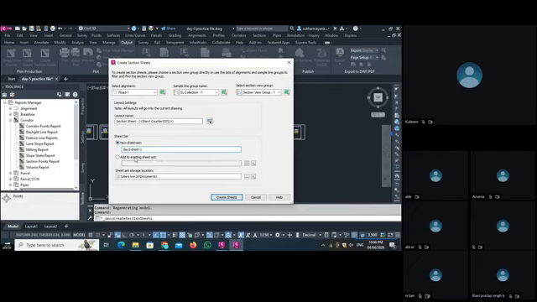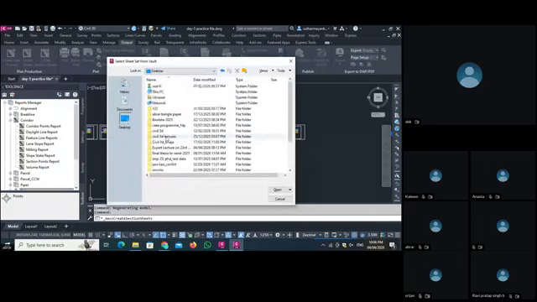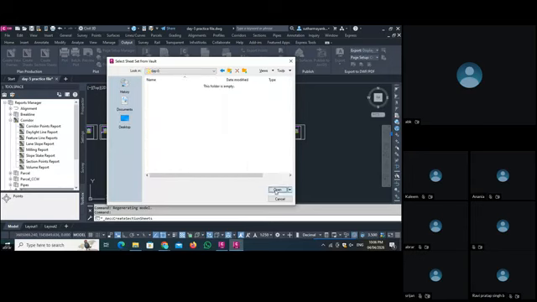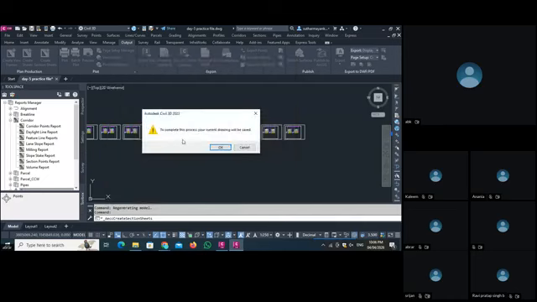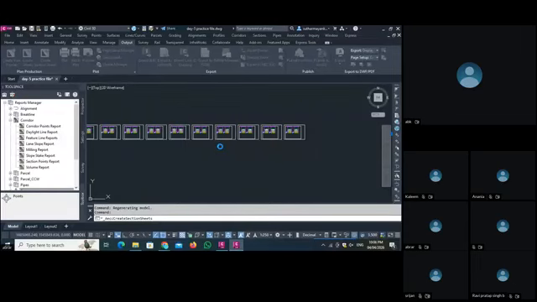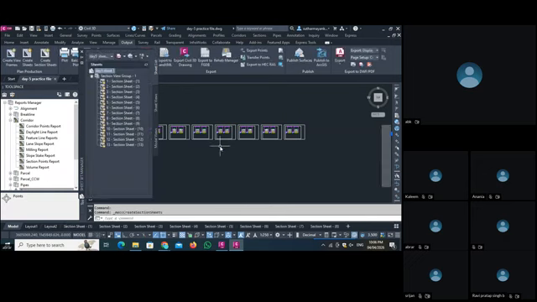If you have any existing sheet and you want to import this into that existing sheet, you can select this. You can select the location. I want to set this here in your day 5 folder, so I open this location and set it, and create the sheet here. To complete the process, you have to save this drawing. Yes, I want to save this drawing. So as I save this drawing, click OK. So all your section sheets are created.